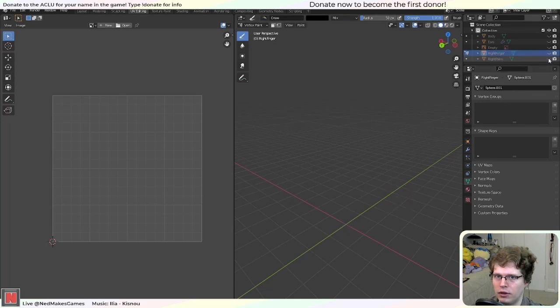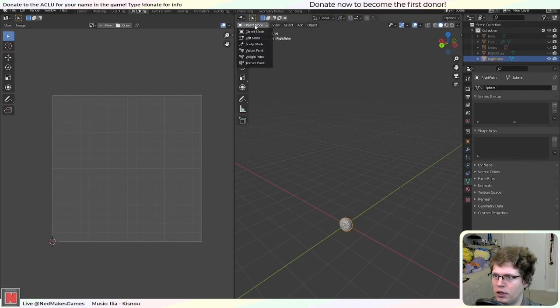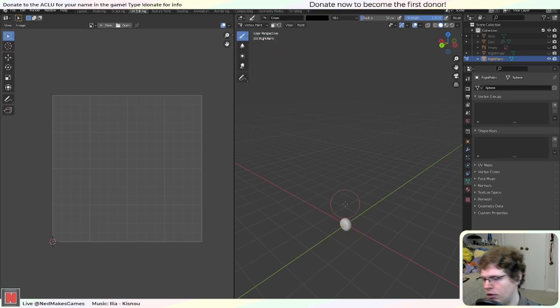Okay, no, it did work. Now go back into object mode, select the palm. Paint mode. Okay, there we go.